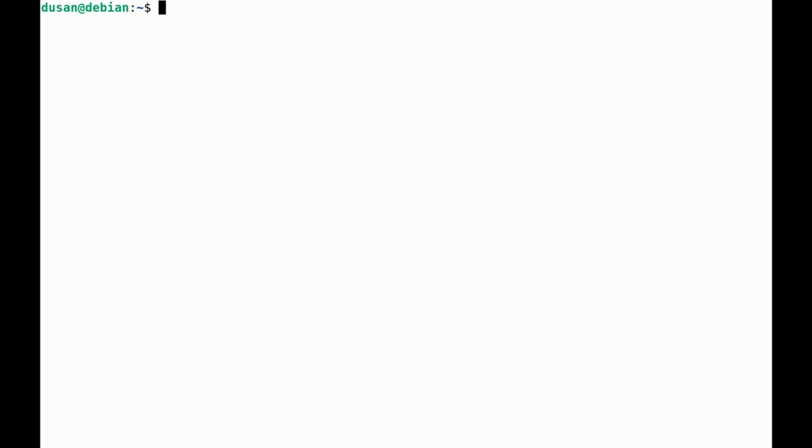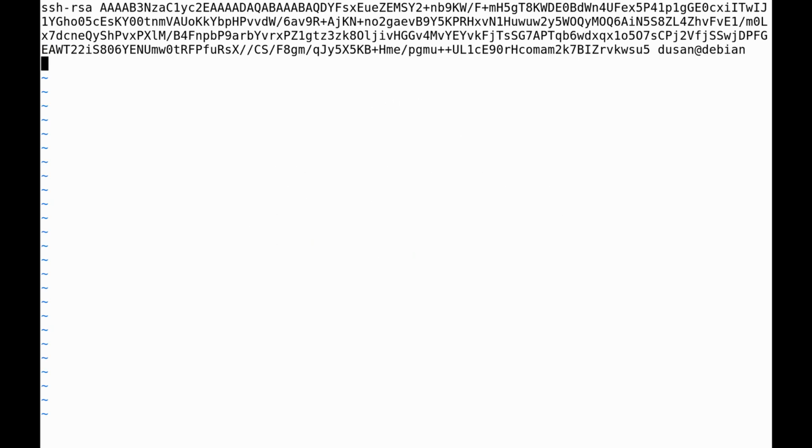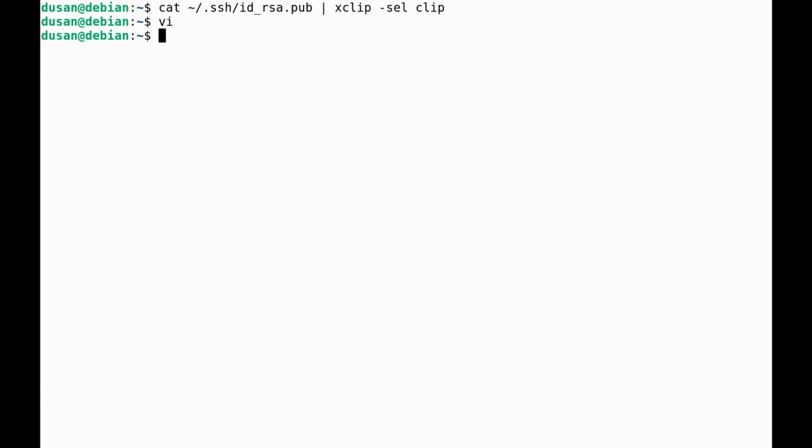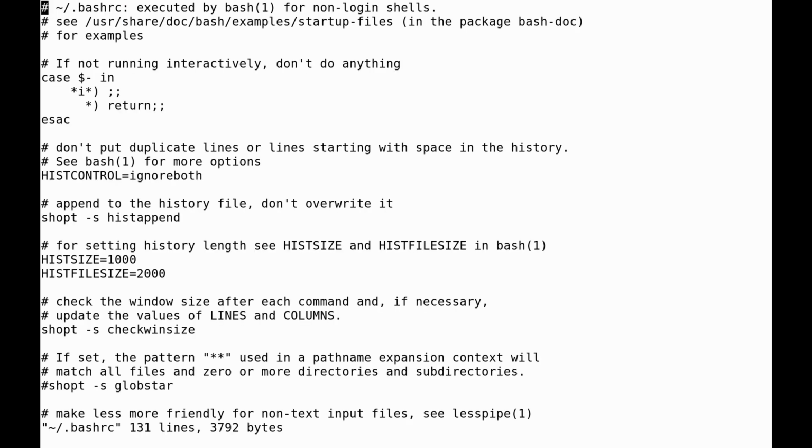And the very last thing I want to show here deals with copying text to the clipboard. So a lot of times I want to copy, for example, my public SSH key to the clipboard, and the classic way to do that on Linux is by using xclip. Now that the public key is copied, I can paste it wherever. I never really liked this command, and I prefer the pbcopy command that can be found on macOS. That's why I use a couple of aliases that look like this.